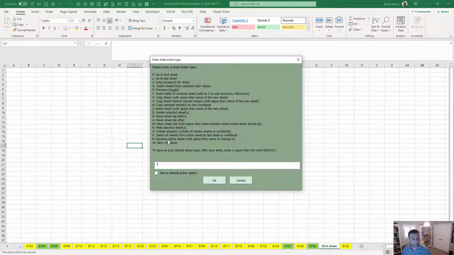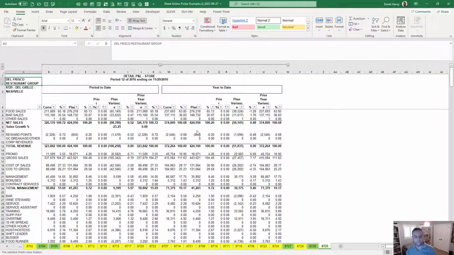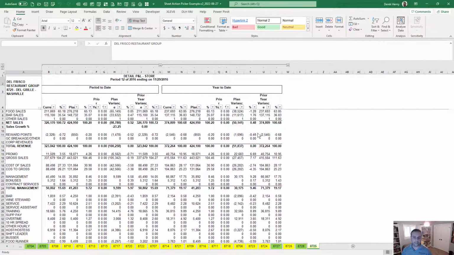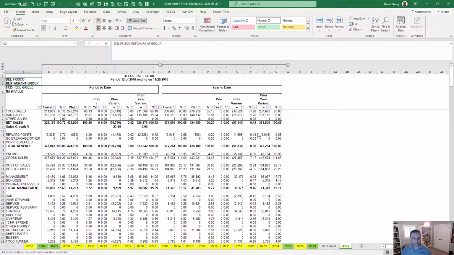Now, if you want to hide a sheet, let's say we're going to hide this one right here. We're going to press H. It's going to hide any of the sheets that you have selected. So if you have more than one, it'll hide them all. And then very similarly, if you want to unhide every sheet in a file, right? This is something you can't do in Excel by default. Press U. It will unhide any hidden sheets. Now there could be 2 or there could be 50 or 500, and it's going to unhide every single one of those in one step.